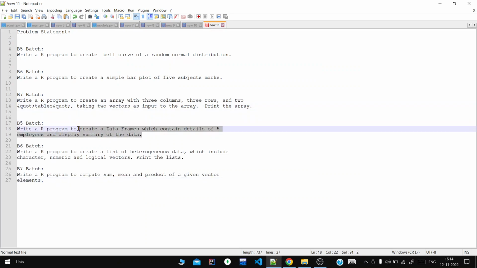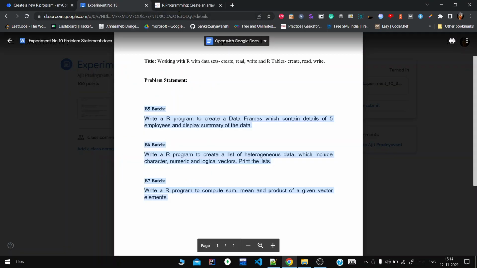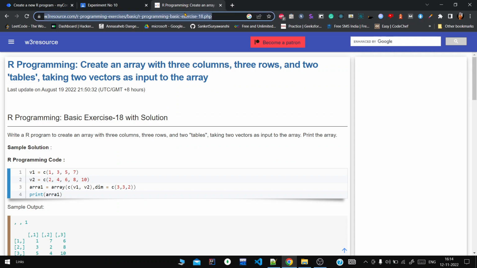In that, the first program is write a program to create a data frame which contains details of 5 employees and display the summary. We can easily do this with the help of the data frame function which is inbuilt in R.